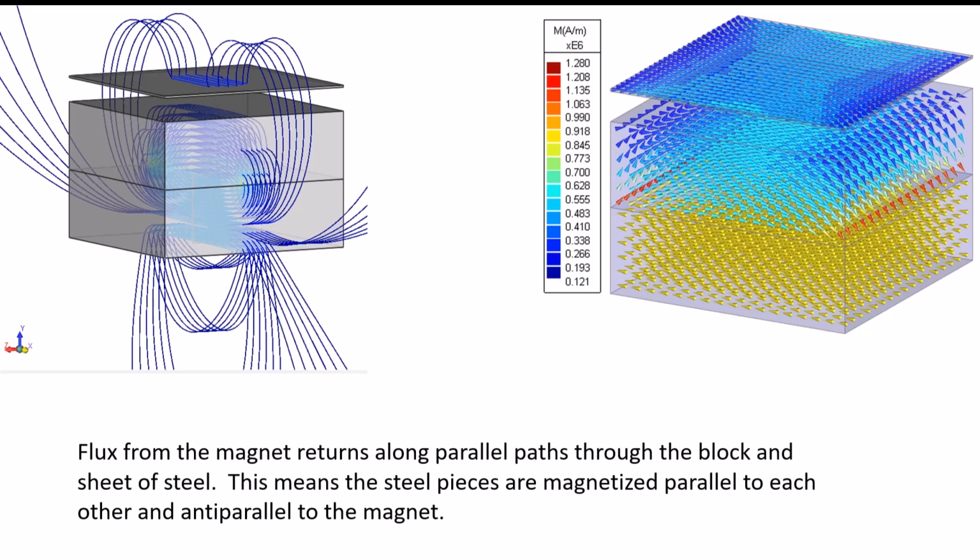So when you're looking to figure out the net force on the top piece of steel, you have to add both of those together, an attraction and a repulsion. And depending on the details, one or the other may dominate. So if you change the model parameters a little bit, the thicknesses of anything and so on, you can easily see this flip around. So it's not automatic that something that looks roughly like this is going to lead to a repulsion effect, but it is something that happens quite readily over a wide range of properties.